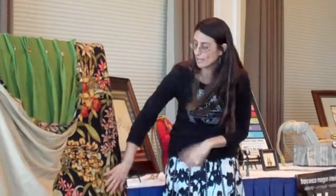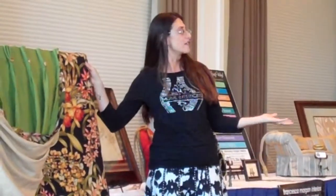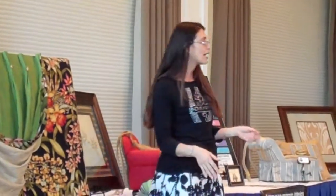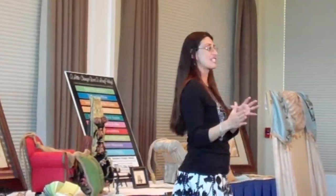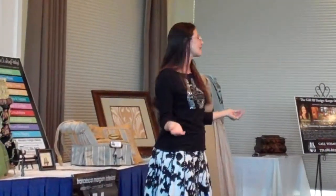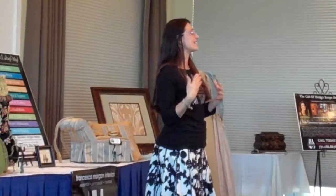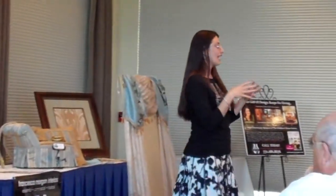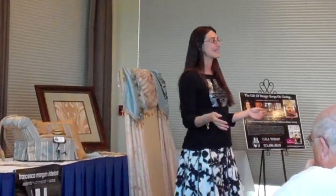For example, over here, let's just say this is your taste and you like a pattern. You want to cover your couch and freshen it up. Then you'll go from there and you'll decide what color to pick on your walls. But when people call us sometimes for a color consult and it's not for staging, then it's a personal thing, but you have to have a starting point. You shouldn't just paint your walls a color. You need to have an idea of where you're going so that, again, everything starts to go together so it all makes sense.